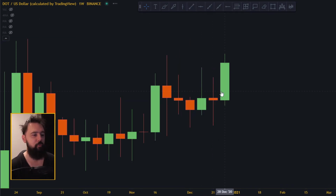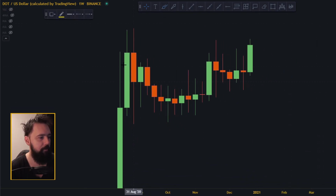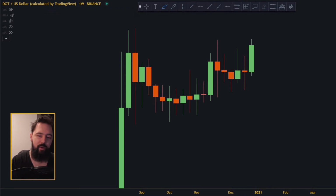Cup and handle has been forming on Polkadot, man, and you can see it clearly here. It goes like down, up. So this is basically the cup, and this the handle, and the price is now coming up. Now here's where I have some problem with this cup and handle, because it's not a very symmetrical cup and handle. There are 2 starting points where you can draw the cup and handle from. Then you can use wicks and no wicks and stuff like that. So we're gonna do some artistic drawing and try to get the best feel for what's happening with this cup and handle.